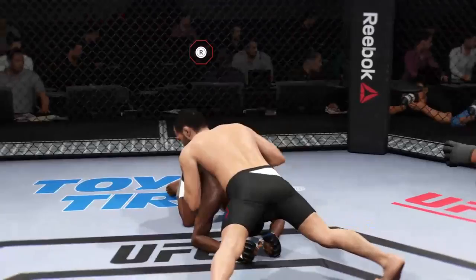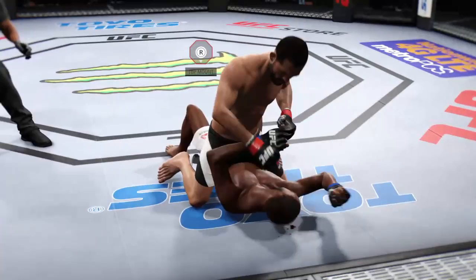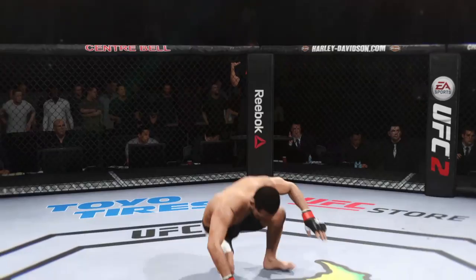Half guard. Full mount. What a huge right hand. Hip escape. Nice hip escape. Powerful left hand. Oh, big right beautiful hand. Beautiful right hand. Trying to finish it right here. He's taking some brutal ground and pound hands. Oh, he's hurt. That's it. Over. That's it. The fight is over. Wow. Big shots landed, and he gets the TKO early in the first round.